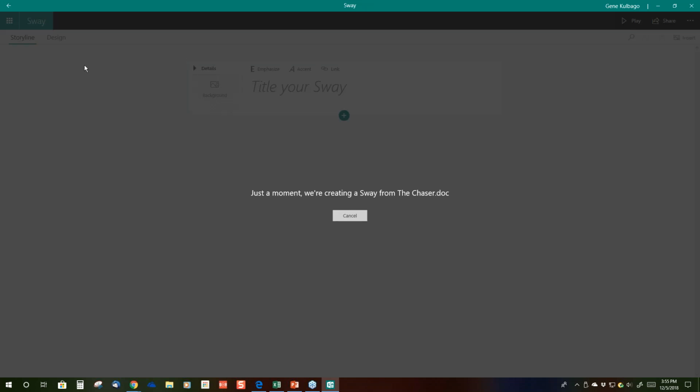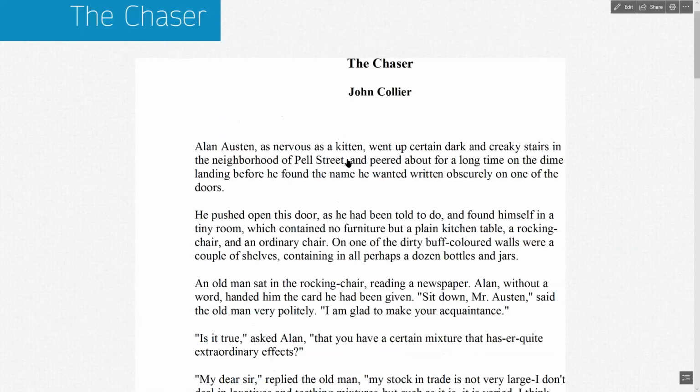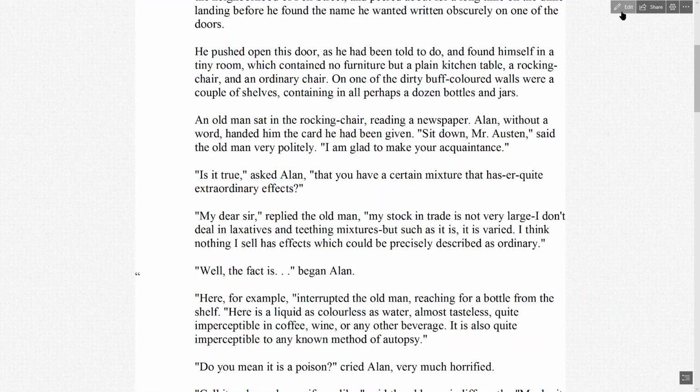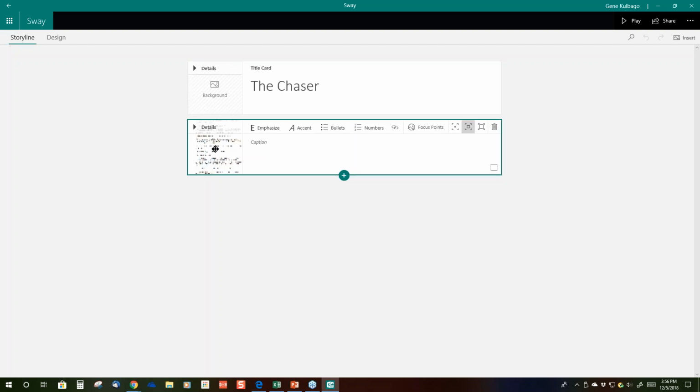See, it's called The Chaser. It's a short story. Boy, that really didn't look good. I don't know what's happened here, Raj. Oh yeah, there it is. Notice, there's the short story. Boy, it doesn't look real good there, does it? But you can then go in and add questions or images, or kids can go in and outline, and so forth, and edit it. It's another thing. Is that what you were looking for, Raj?